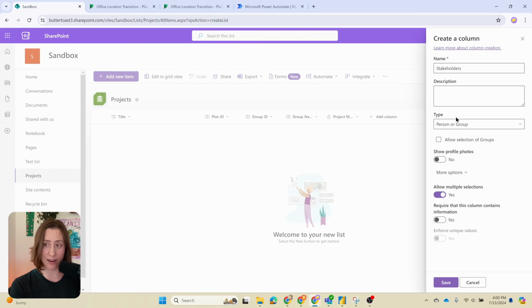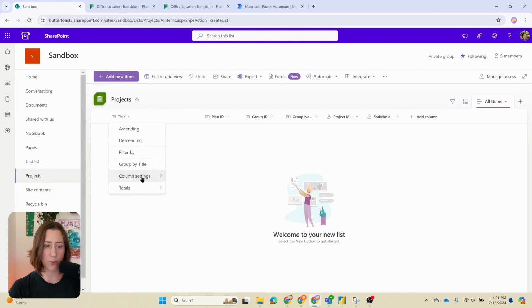You can expand that in Power BI. You can also use it in your Power Automate flow to, say, notify people in those fields if you want to on things. And if you didn't catch what I just did, I'm turning on allow multiple selections. It's under this more options menu for the stakeholders field.